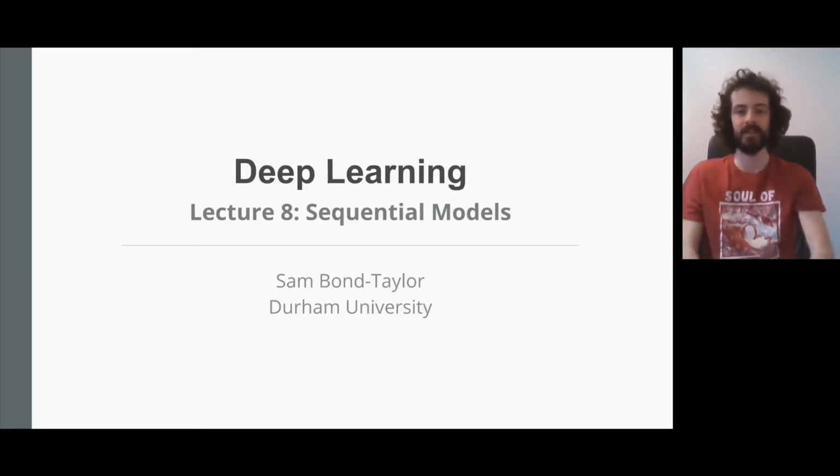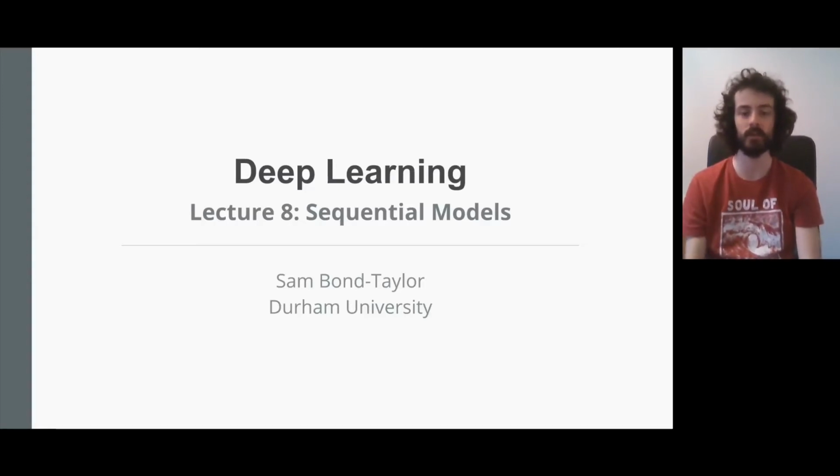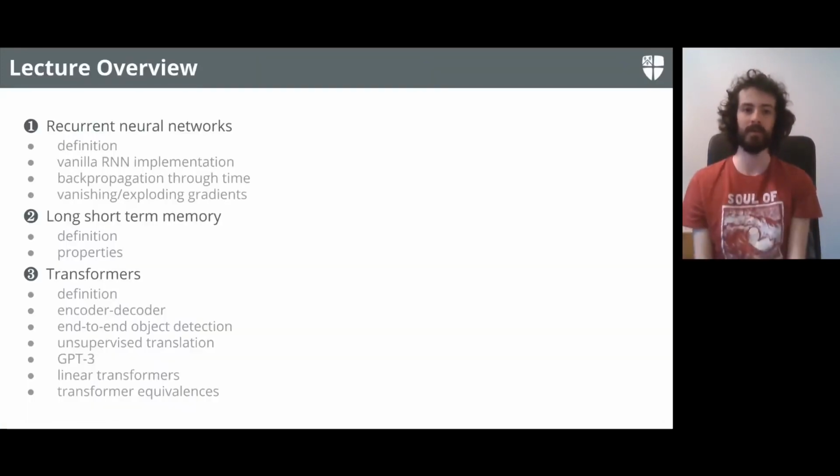I'm going to be doing this lecture on specialised architectures for modelling sequential data such as text or audio that are variable length. We're going to be having a look at the baseline historical approach known as recurrent neural networks and the problems that come with them, such as vanishing and exploding gradients, and the solutions such as long short-term memory, which are similar to residual architectures, as well as the more recent approaches based on neural attention, such as transformers and the large-scale variants of these, such as OpenAI's GPT-3, as well as the approaches that speed these attention-based methods up.